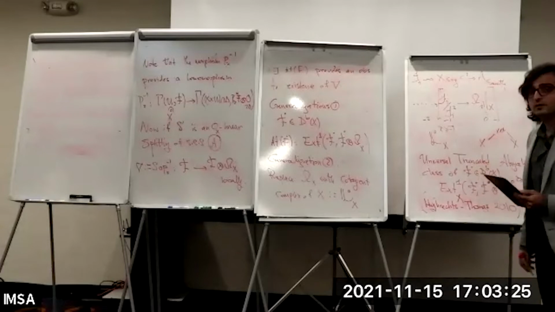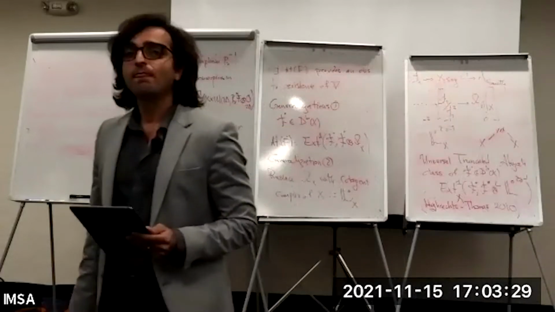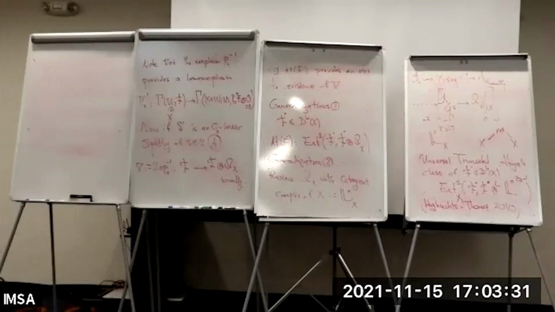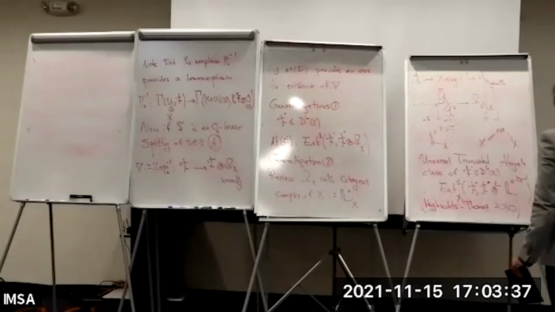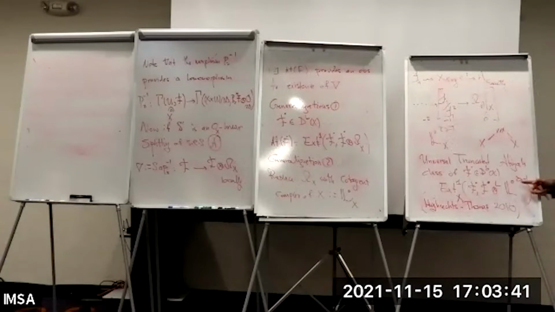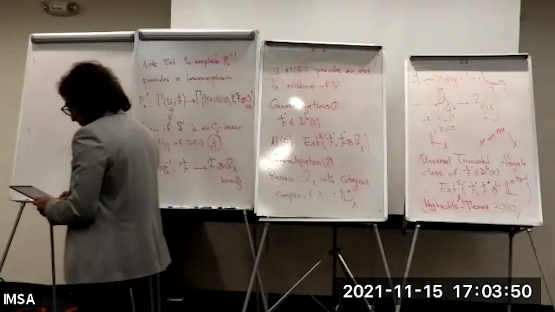Does one need some assumption like the perfect obstruction theory? I'm going to tell you about that. You don't need an assumption. Yes, but in fact you're asking the question, why do you truncate? The perfect obstruction theory has to do with truncation. So let me actually tell you what is the usefulness of all of this.